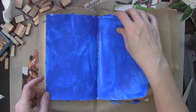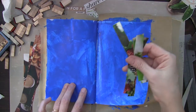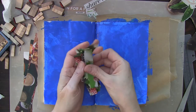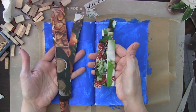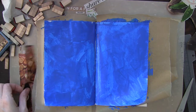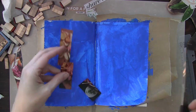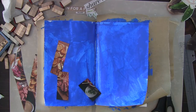And I decided not to cut out the veggie ad that was green. I found one in my stash that was a picture of, what are those, blackberries? So I cut that into strips, and then I cut the dinner picture into strips. So the first thing we're going to do is make a border out of these and just glue stuff around. So we can cut these up willy-nilly and glue them around and mix them together. I need my glue stick. So that is what we're doing now.